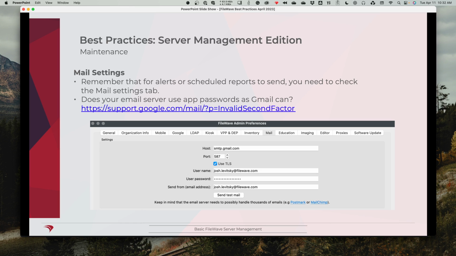There's an important article about second factor authentication. So if you're a G Suite user, you know that you can't necessarily just use your plain password when you want to send SMTP messages. You have to set up a password for the application. It's true in Microsoft 365 as well. And Andrew, we should probably make an article about that, like the Google one that I think you made, because you make app passwords in Microsoft too. So you want to make sure that you set that to an app password if you're using Microsoft or Gmail.